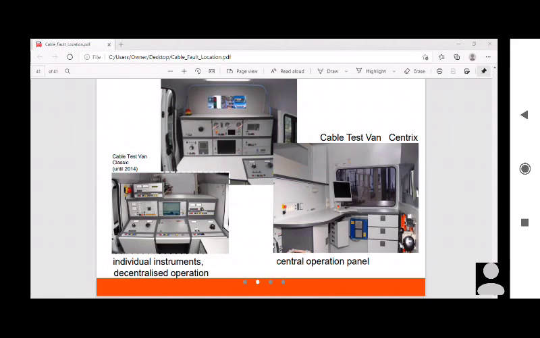So various people use these markers for various utilities: power cables most definitely, fiber optic cables, water pipelines. They install these along with the cables.